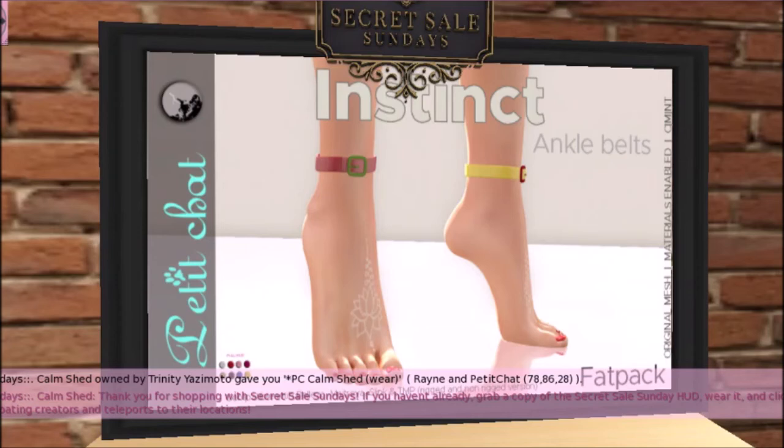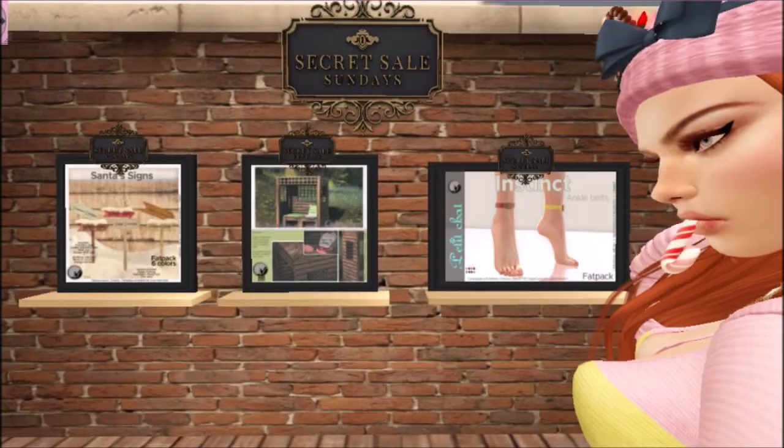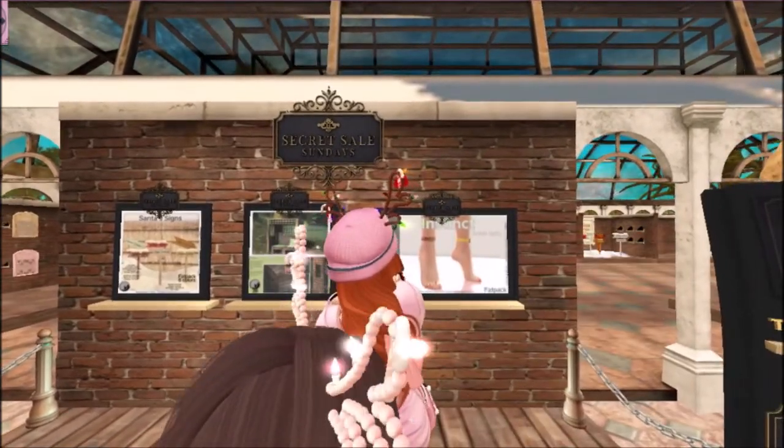I'm going to pass on the ankle belts. That's interesting, but I don't think I need that. They come in different colors, though. So, if you guys like this kitchen this way, that'd be cute if you had different things on a sim. Yep. Cute signs. The ankle cuffs just don't really go with the rest of the items to me. Yeah, it's just really off. It seems a bit off. Got plenty of stuff this round.